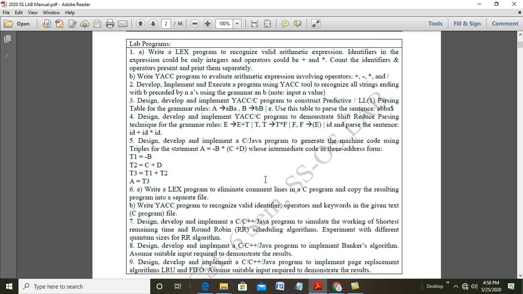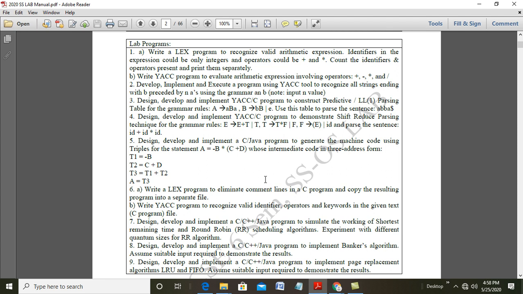So firstly, the lab programs start with a lexical program. In the first program, we evaluate an arithmetic expression by using some integer data and operators provided with operands. The main outcome of this program is that the user has to count identifiers and operators that are present in an input. So whatever input the user is giving, you have to identify what identifiers and what operators are available, and the user has to count them and print it, right? These three processes have to be there in the first A.